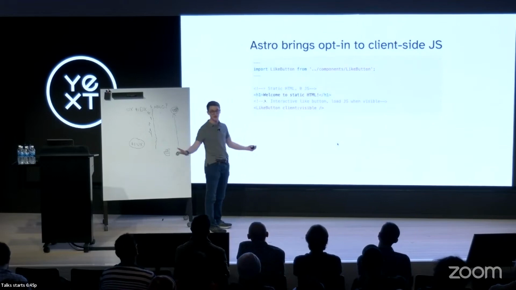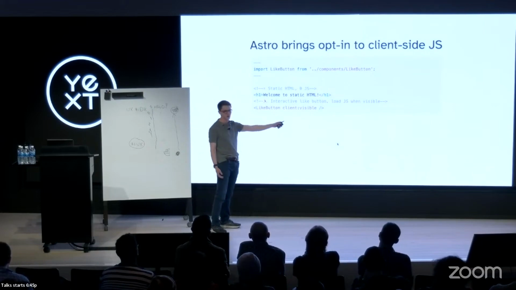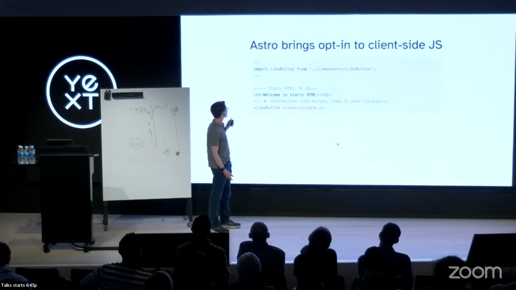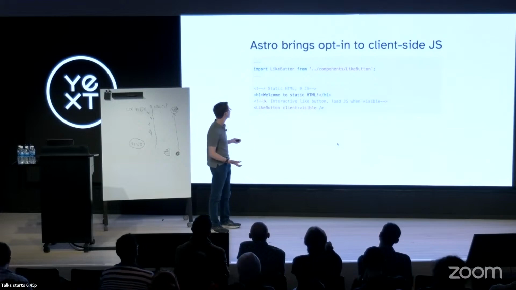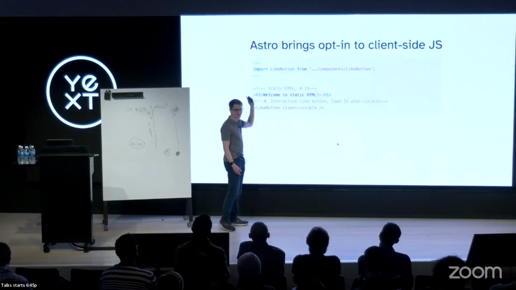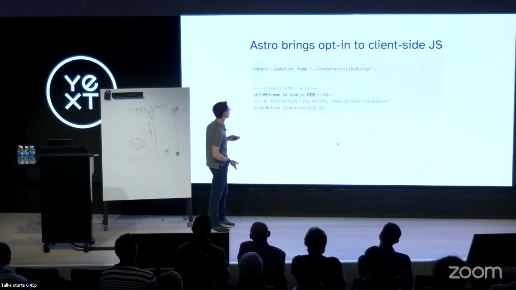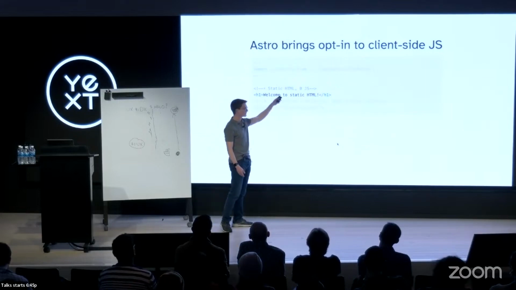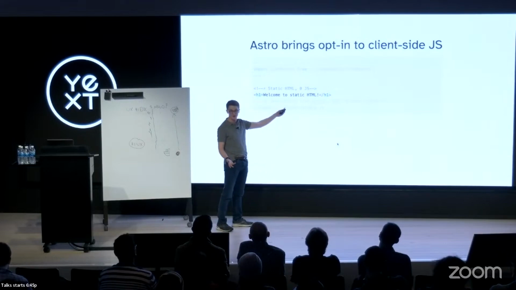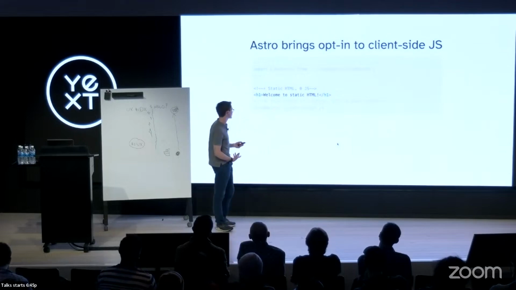The next one is, of course, Astro. Bringing opt-in to shipping client-side JavaScript on your sites. So this is actually an Astro component, which is another templating language. Yes, another one. But it is just like JSX in a way. The only difference here is we got these little dashes instead of using a function wrapper. But in this example, we have just some static HTML that's rendered here. No JavaScript is shipped to the client to render this HTML. It's just markup, rendered server-side or during a static build, either one.